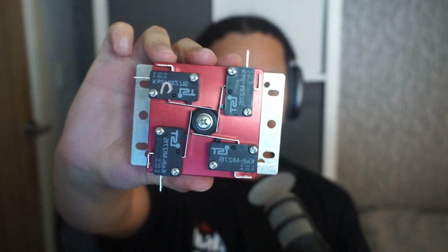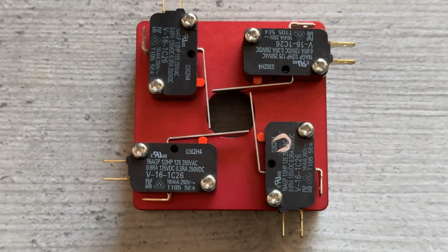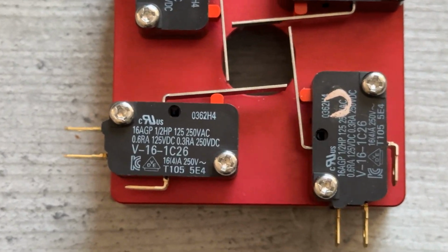So one thing to mention is that the KO switches don't come on this stock. The Omron A6s come with this stock. There are a few switch choices, so if you contact Coorejam, he might have different switches to put on the lever, but I think stock, the Omron A6s come on this lever.